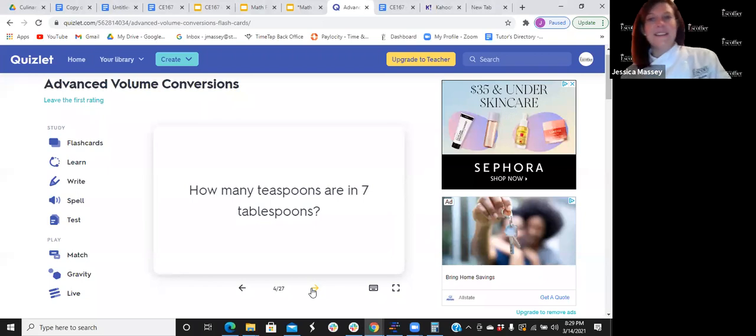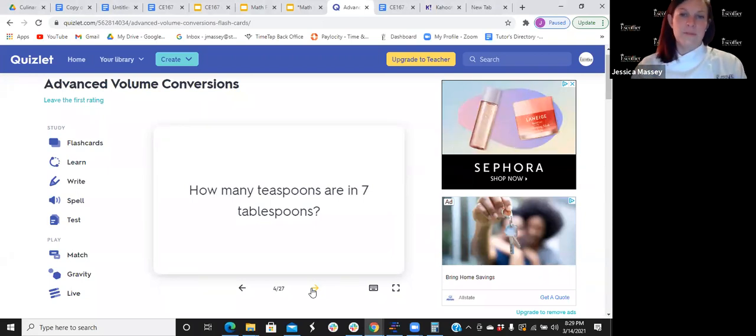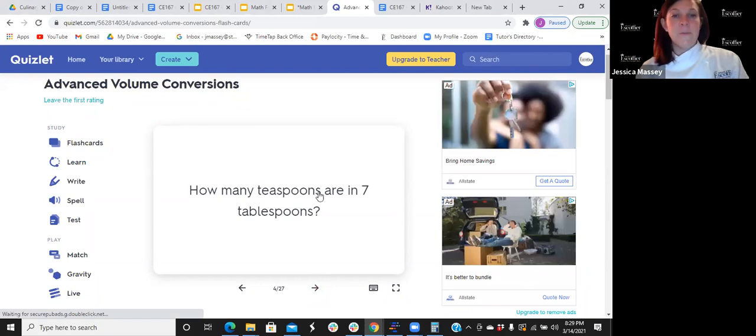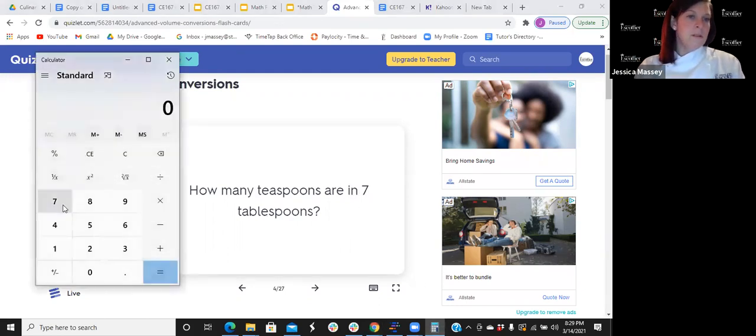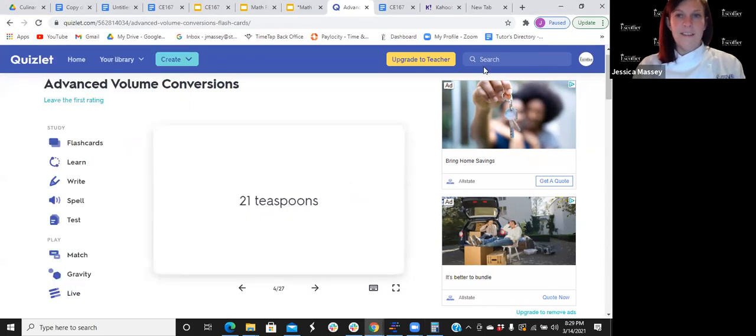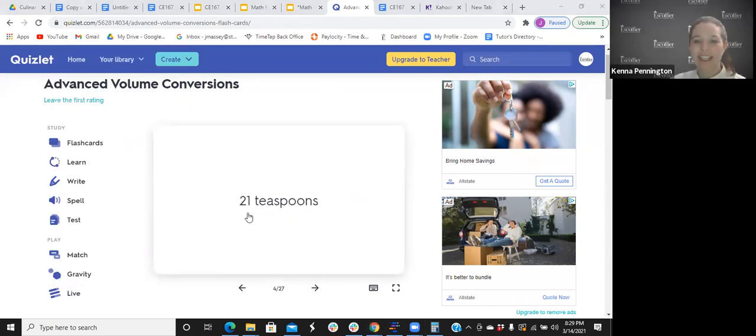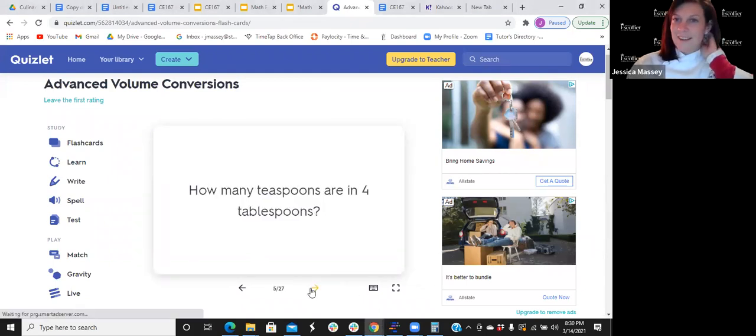So how many teaspoons are in 7 tablespoons? A teaspoon is a smaller unit than a tablespoon. So again, you have to know how many teaspoons are in 1 tablespoon. That would be 3. 3 teaspoons times your 7 tablespoons. 7 times 3, oops, fat fingers, equals 21. All right, we had so many 21s on that, like 8 of them. Nice job, everyone. Fantastic. Everyone's doing a good job.